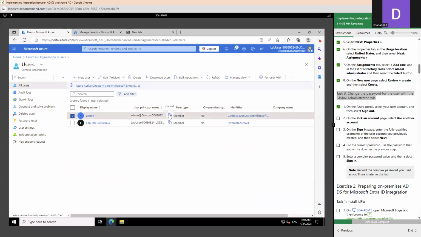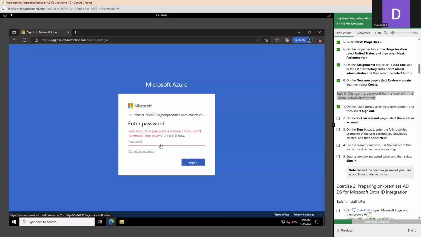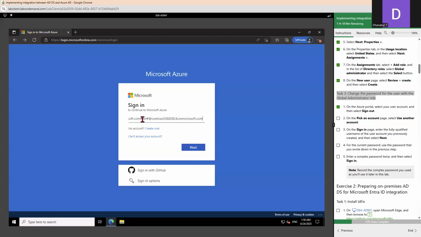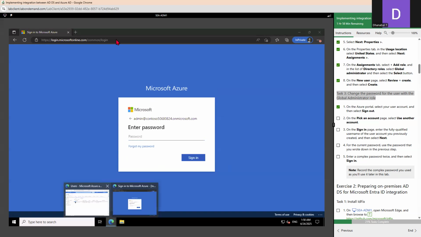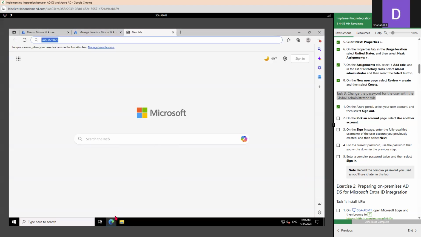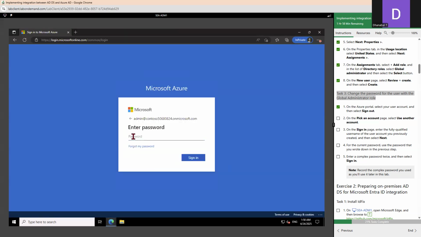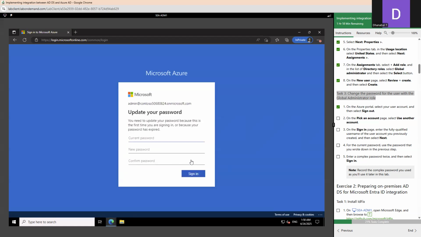So I'll select this admin, not the lab user one. Let's select this and come back here. I'll go back. Control A, Control V, and say next. Then copy the password. Come back here and paste it. And say sign in. And we need to reset the password because this is the first time you're logging in. And even for this user, you need to set MFA. You can use the same device for setting multiple MFAs. That's not a problem.